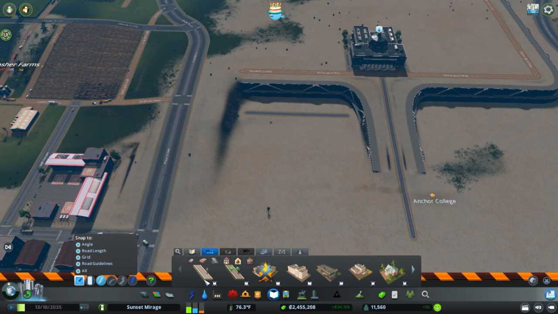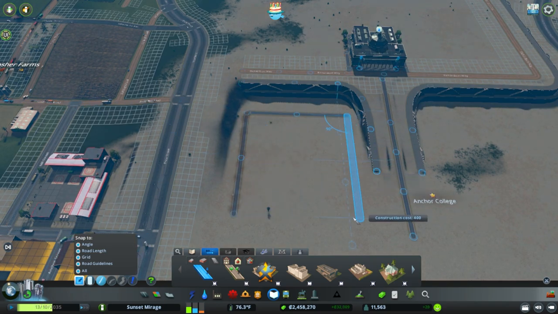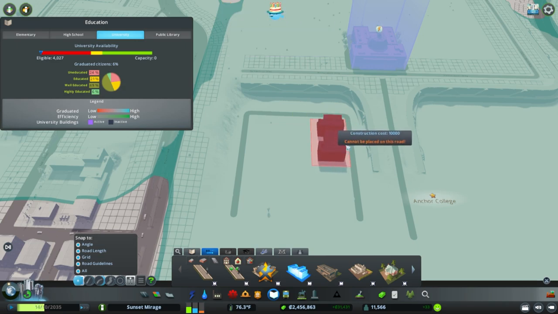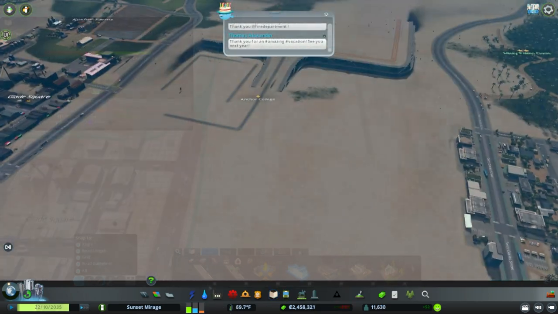Take all that away. And then I want to draw it down just a little ways and see how far I need. And then grab our dorms. So I want these to go. See, I had this problem before, and I don't know what the issue was. It cannot be placed on this road. It can be placed there.